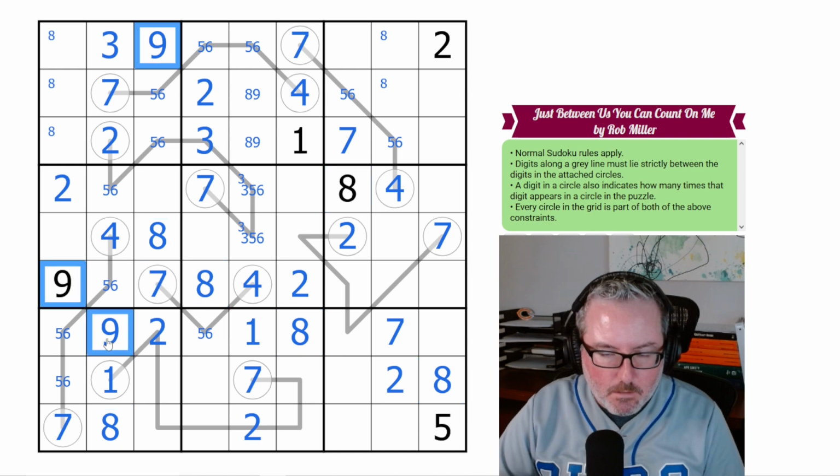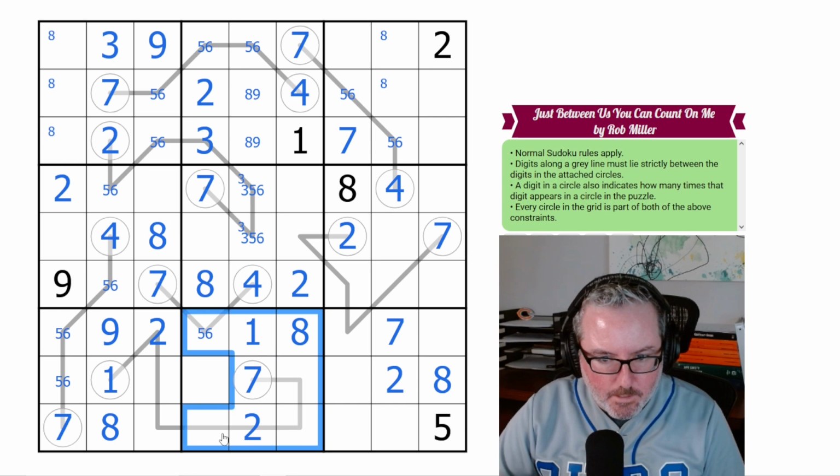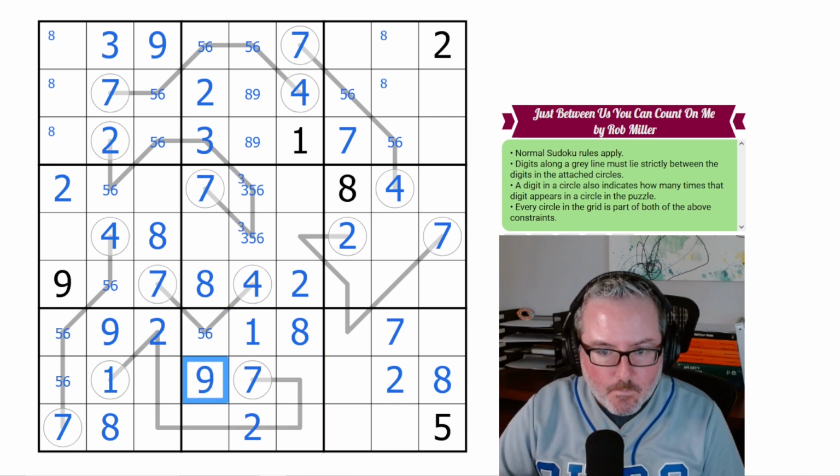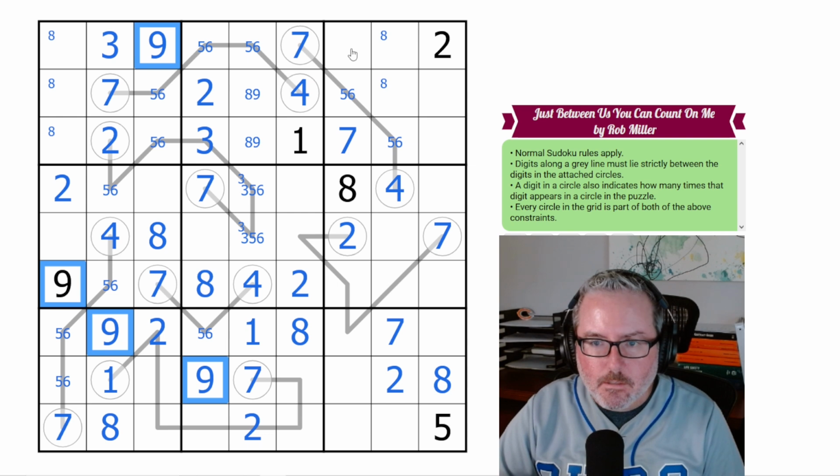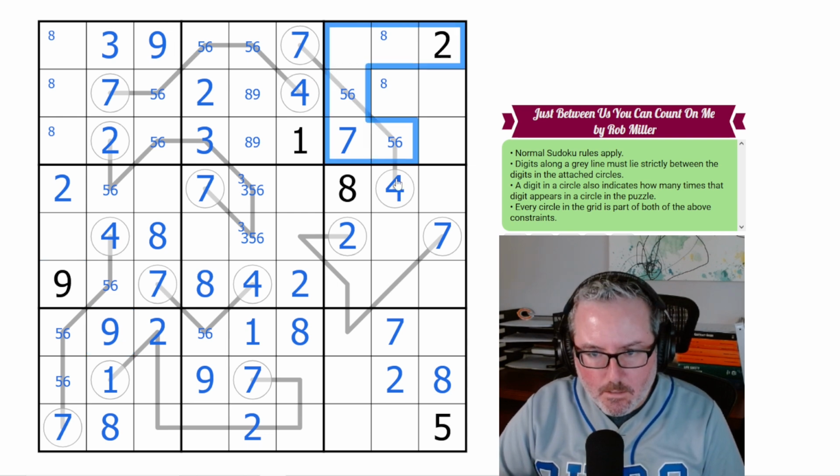How about 9s? Because we did get another 9. Correct. We can't put a 9 in any of these, so this is 9. One of these two is, I'm not going to quite mark that yet. One of these two is, actually that will work for us. I just said actually twice in the same sentence, didn't I? Awesome. None of these can be 9s. So let's show what can be 9. None of those can be 9s.